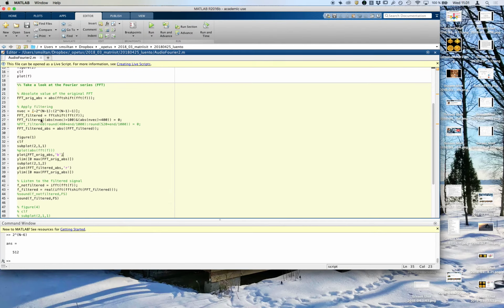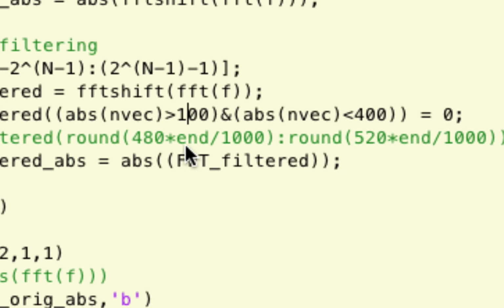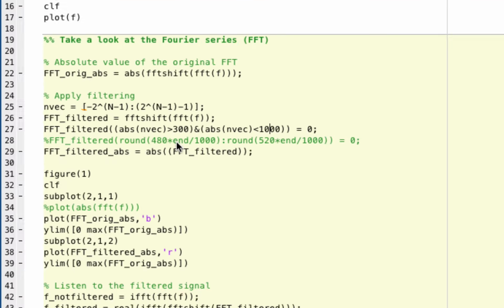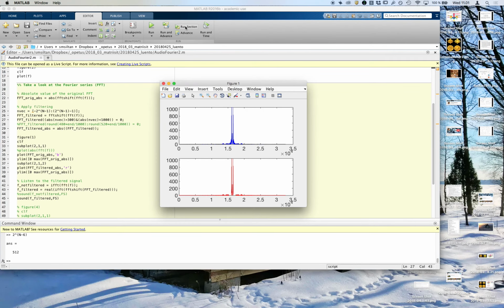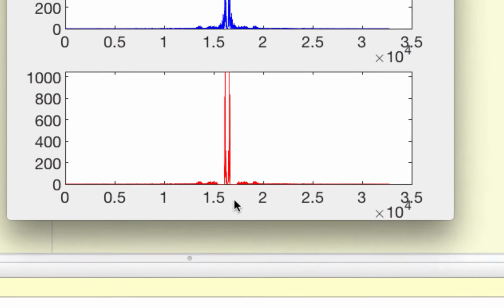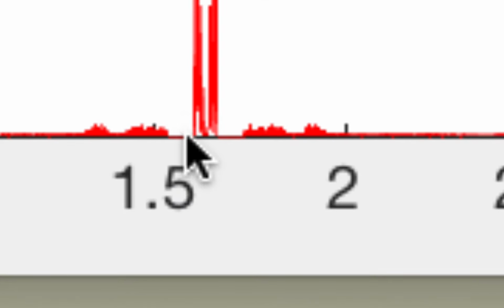You see, I have removed here a frequency band, and the sound changed quite a lot. Also, we could do something like from 300 to 1000. So you see, I introduced a band filter removing these frequency bands.